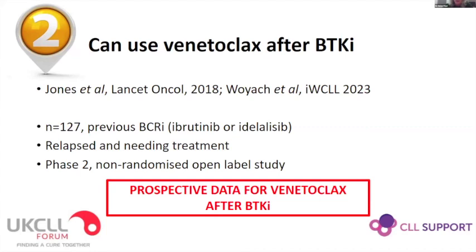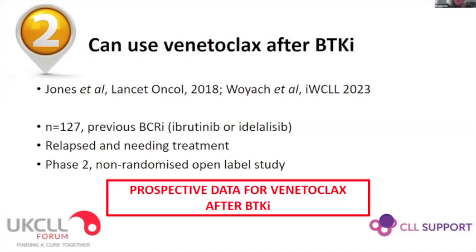So first of all, if we think about using venetoclax after a BTK inhibitor, we have prospective data to support the use of venetoclax after a BTK inhibitor. So overall, when we're thinking about the data we have for sequencing, we don't have these large randomized phase 3 studies. So we don't have as much data to make the treatment decision as we have to support the initial use of venetoclax or BTK inhibitors. We have a combination of some retrospective and some prospective data to support our decisions.